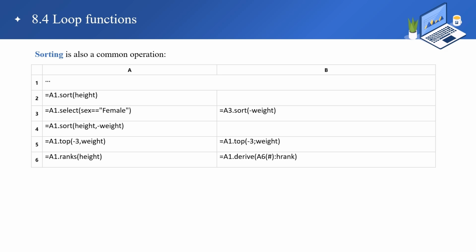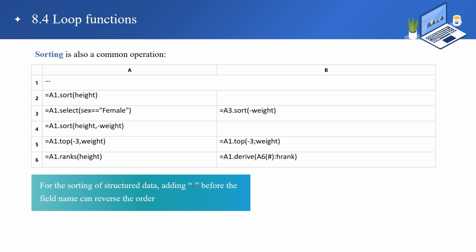However, when it comes to structured data, there are often multiple fields to sort, and the sorting directions of these parameters are different. In this case, there is no way to use only one option to control. The method given by SPL is to write the parameters as opposite numbers by adding a negative sign, so that if we continue to sort from small to large, we will realize the reverse order of the original values. The method of writing the opposite number with a negative sign is also applicable to string and datetime data.